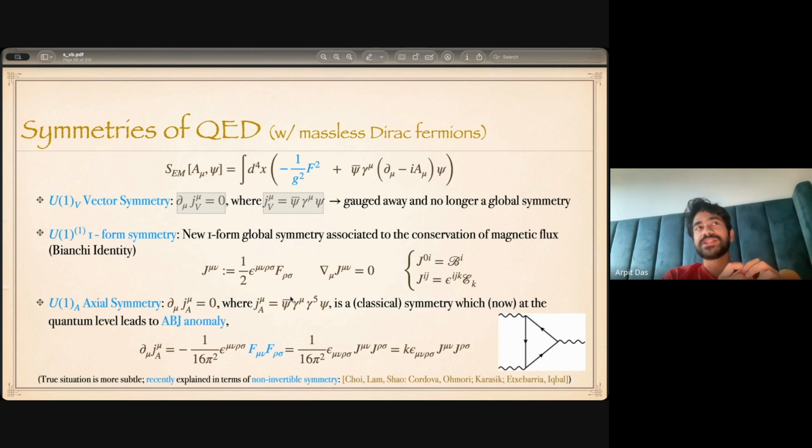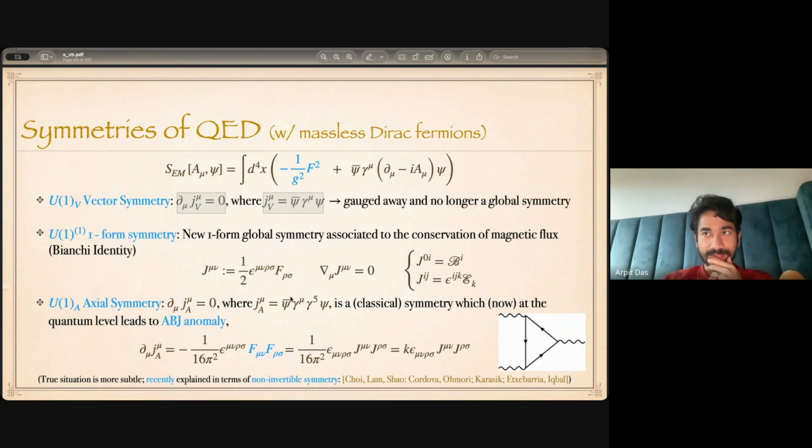People sometimes mention that there is something called a central extension. So maybe if you are familiar with CFTs, then you will know that the conformal algebra is what is given by the Witt algebra. But then when you quantize the algebra, you get something called a Virasoro algebra, and they differ by a central term. That central term essentially captures this complex phase when you quantize your theory, which in many cases is trivial and doesn't matter. But when there are symmetries that give rise to anomalies, there is a way to pick out this phase, which in CFT is the central charge. So that's another physical imprint of these anomalies.